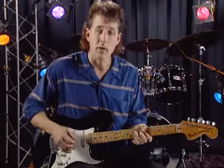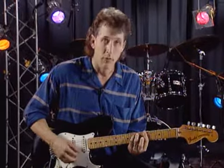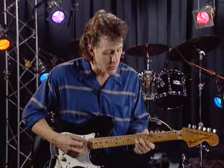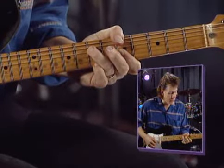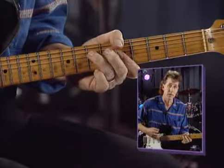Now, what I'm doing there is basing all of my rhythm patterns off of a single shape for A, that's A minor, and I'm using a little trick which I've showed you already, thumb over the top. And with the thumb over the top, that frees up other fingers to play embellishments or extra melodies.